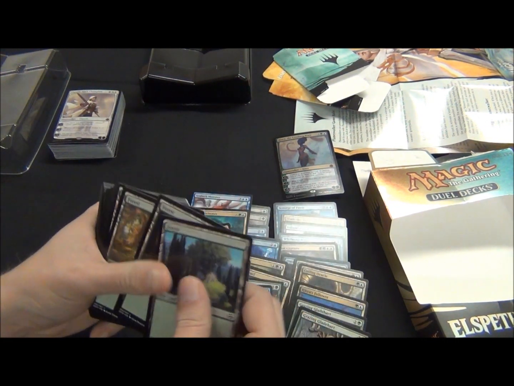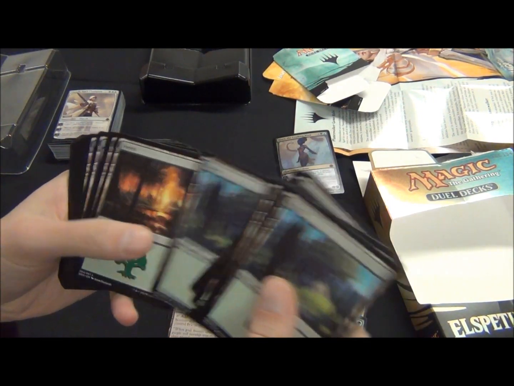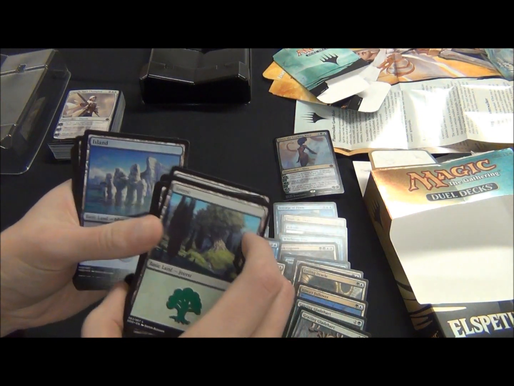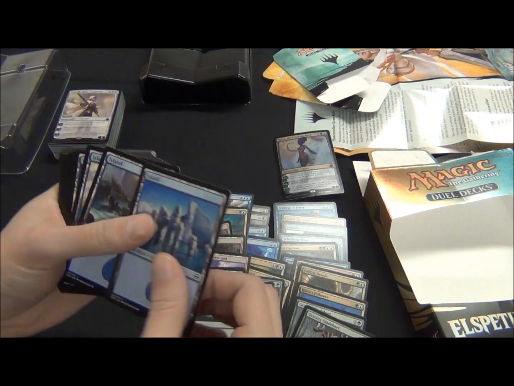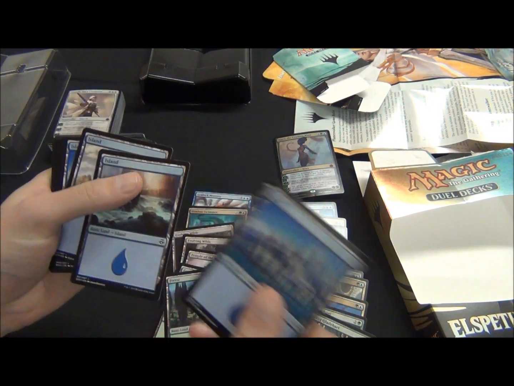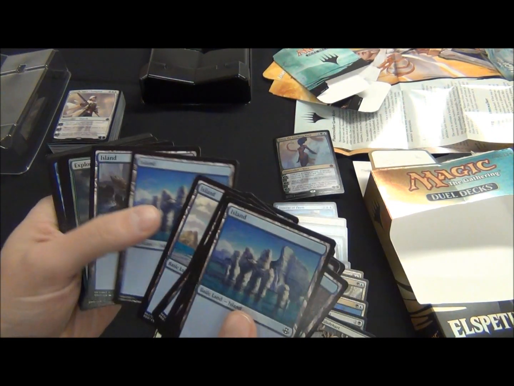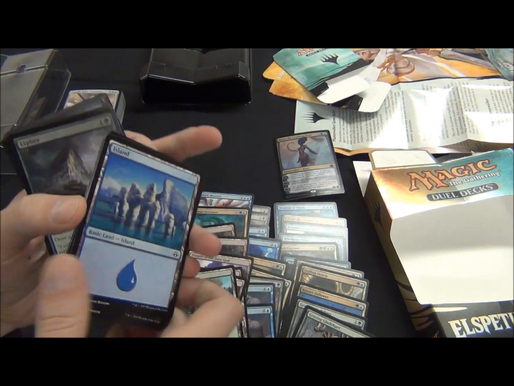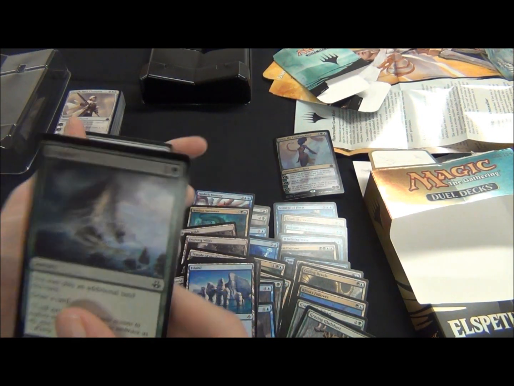I have 1, 2, 3, 4, 5, 6, 7, 8, 9, 10, 11 forests. They look to be mostly Lorwyn art. No, not Lorwyn art. Sorry, that's Theros. 1, 2, 3, 4, 5, 6, 7, 8, 9, 10, 11 islands, also mostly Theros art.